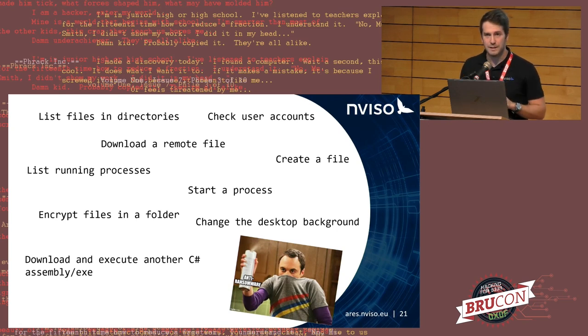In terms of capabilities, some of the things that we were able to do is listing files, downloading files, looking at user accounts, local administrators, encrypting files, changing the desktop background. So a lot of things that are quite typical ransomware behavior.